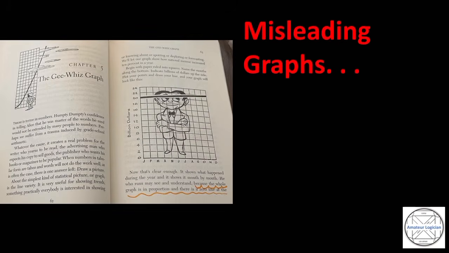Now, if we want to think and reason more logically about data and statistics, one thing we need to be able to do is to judge and evaluate graphs, to spot good graphs from bad graphs. A good graph illuminates reality. In a manner of speaking, it makes us see things better. It helps us understand things better. A bad graph distorts. It can give us a false impression of what's happening. This ability to spot bad graphs is an essential skill to develop, and Huff's book helps us with this.